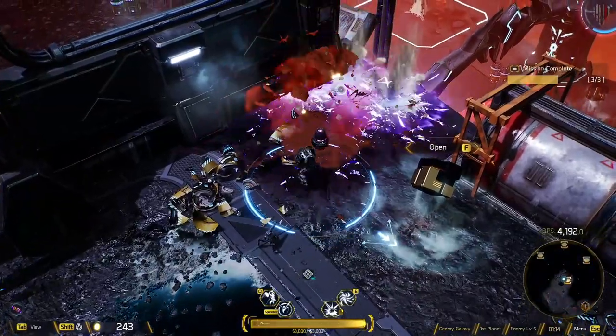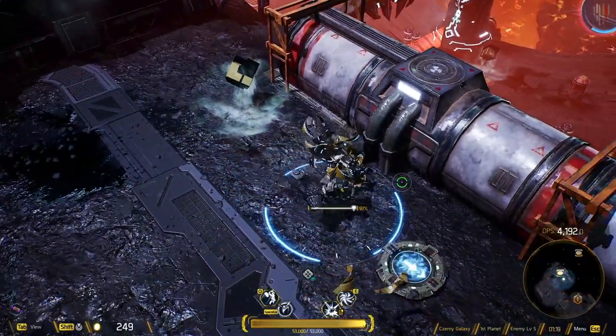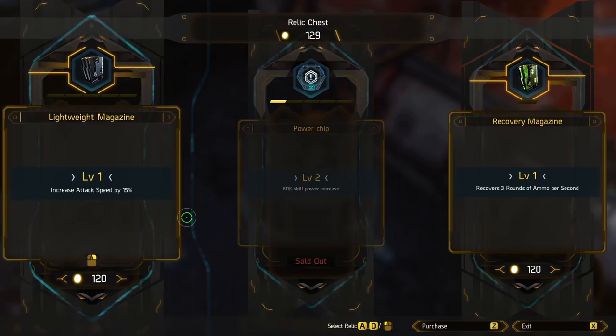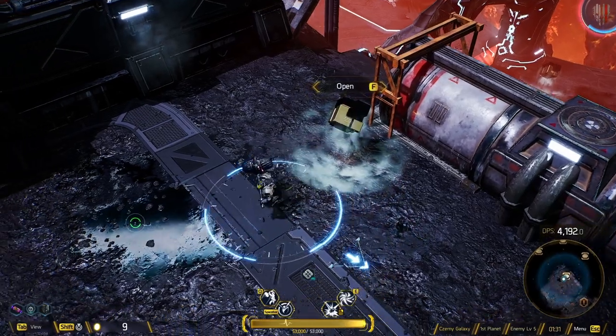You also kind of have to see how the run goes. It's going to be different every time. You don't know what they're going to throw at you as far as potential relics to grab. So we'll see. Skill power increase. Let's start with that. Attack speed. I guess we could do that.